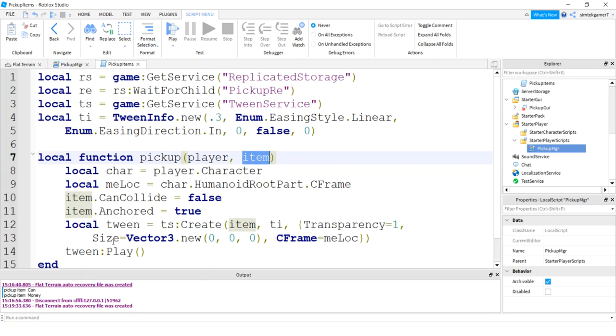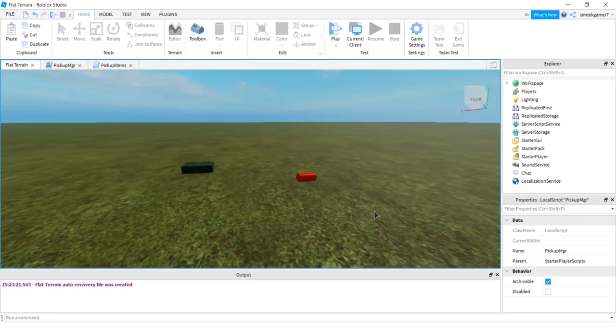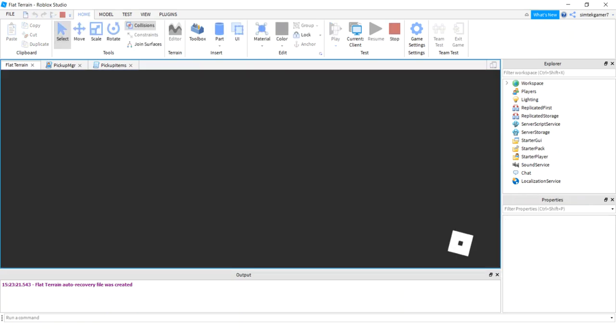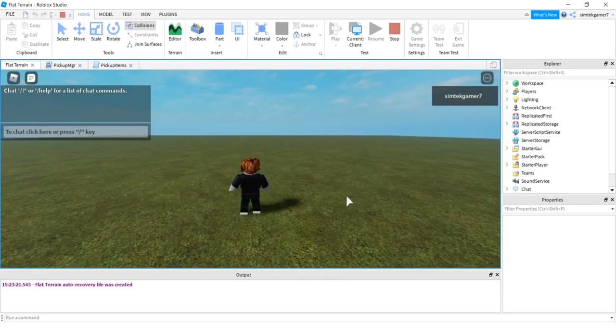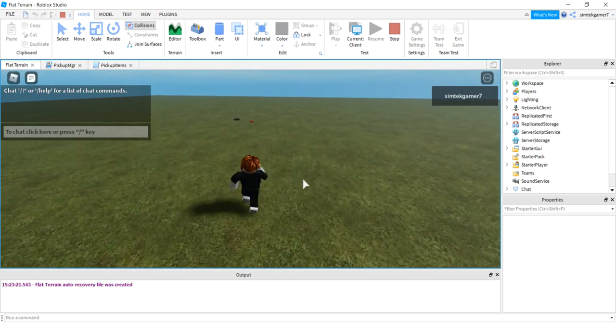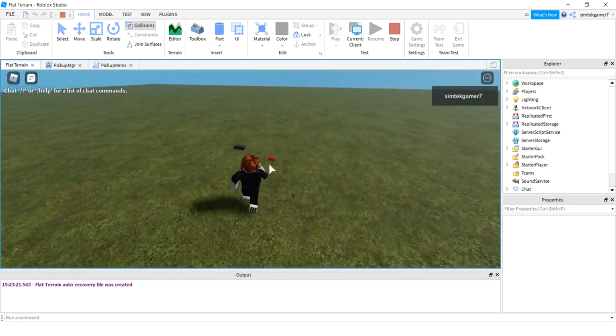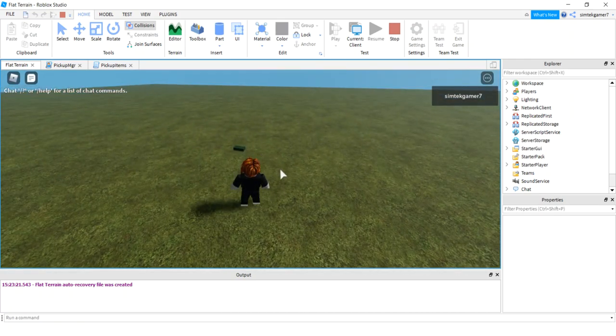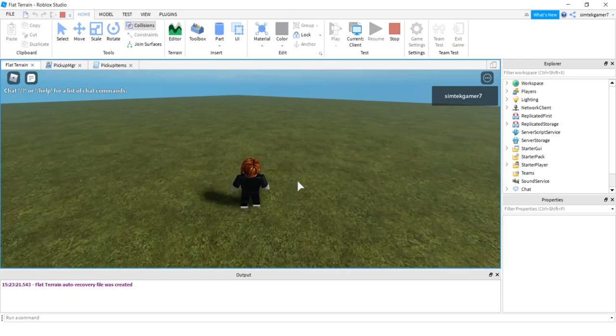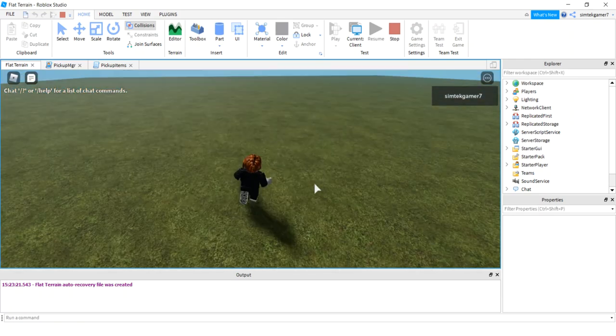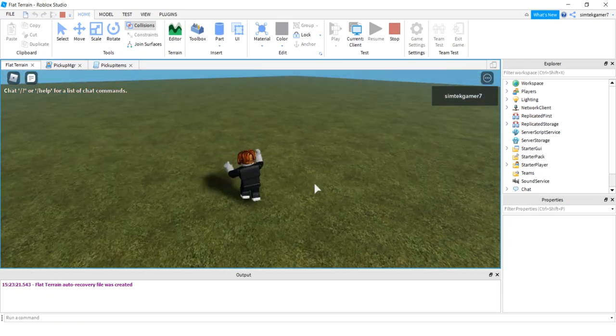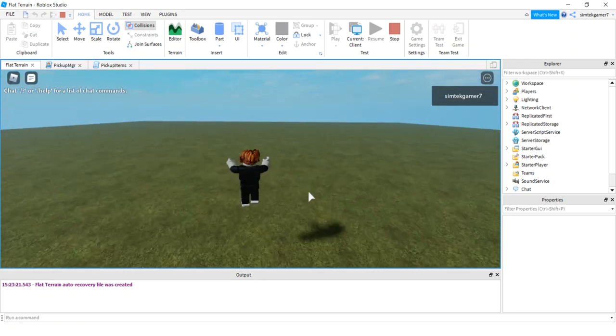Alrighty, that's looking good. Let's try it out. Let's get in here. Under 20 minutes. I knew this was kind of hard. I tried to go fast, hopefully not too fast. No, hopefully we don't get an error. Oh, look at that. Ah, look at that money. Alrighty, so now you have a cool little animation for picking stuff up in your game.